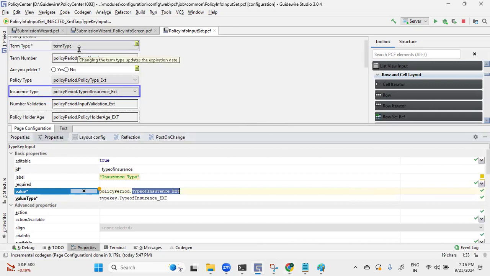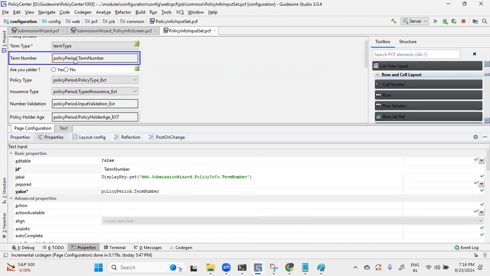So when you double click on the PCF file, it gives the actual database field names. After we click on any field, for example term number, you see the value.